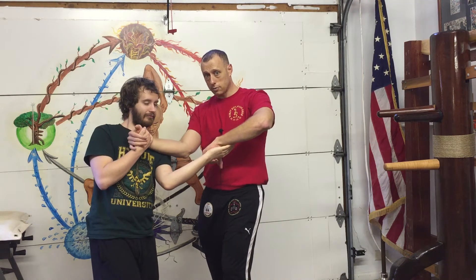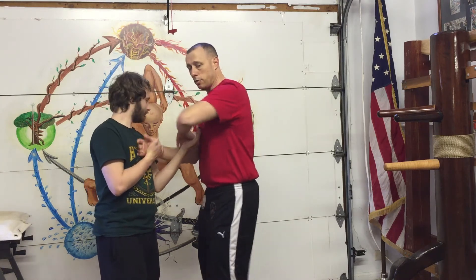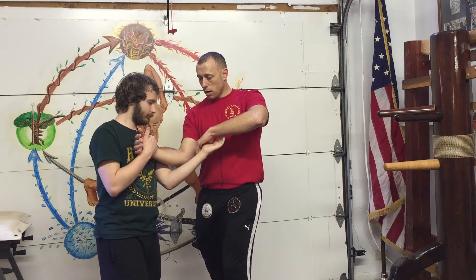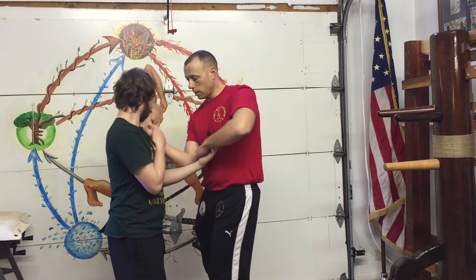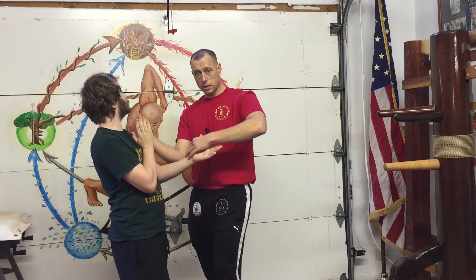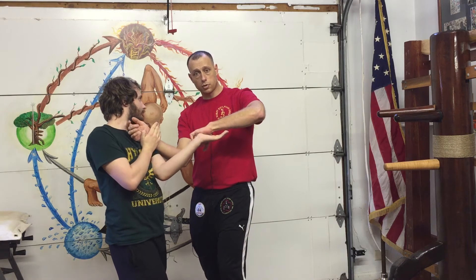He's hooked right here — that's what I want. Now I can come in with an elbow strike. But notice, it's not just the elbow strike. I have to use my other hand equally as well. So with my right arm, I'm coming in kau sau and I can do the elbow strike. From here, my next motion, to flow with it, I can come in and do an uppercut, drilling punch motion. But notice — what am I doing with my controlling hand? I'm actually doing a thumb joint hop.